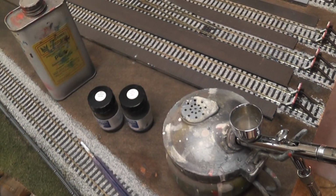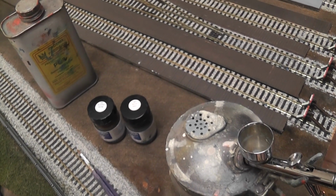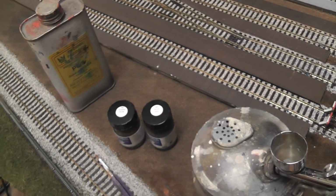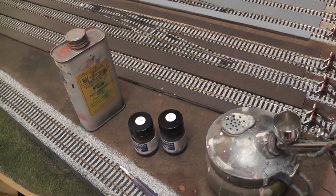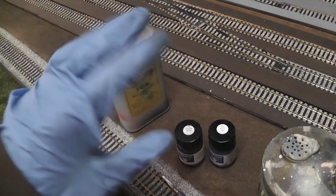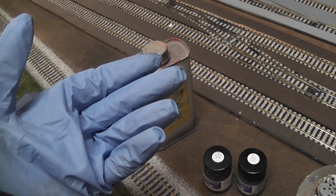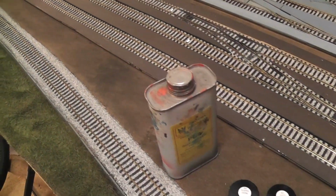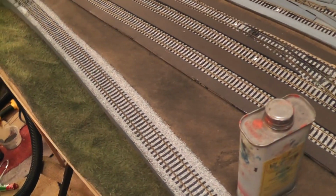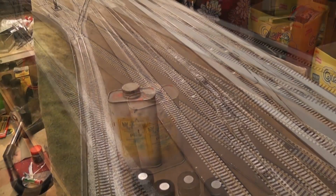Now, spraying the enamels up here is going to smell quite unpleasant, and there are going to be a reasonable amount of fumes. So I have a mask that I'll be wearing, and I've also got some gloves that I've liberated from work. Occasionally I do actually get through a day without covering a pair of these in grease and oil, so when that happens I bring them home and put them to use when I'm painting on the layout.